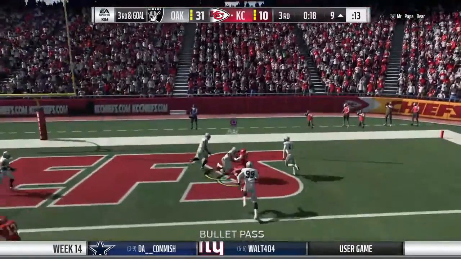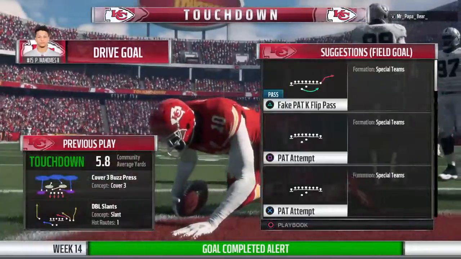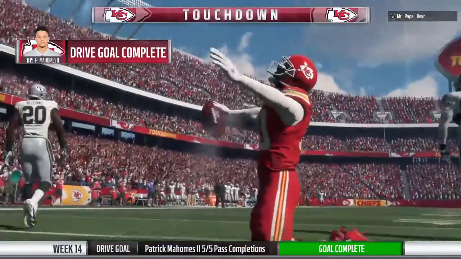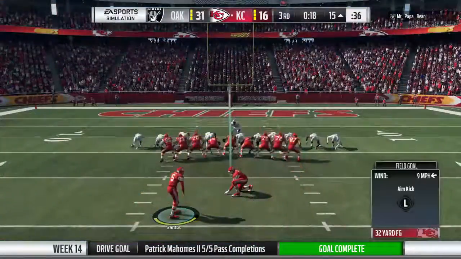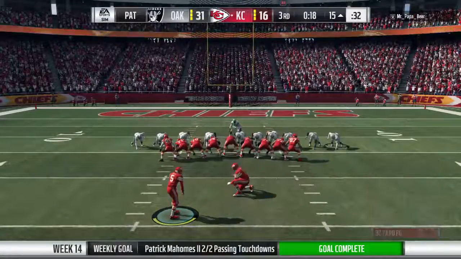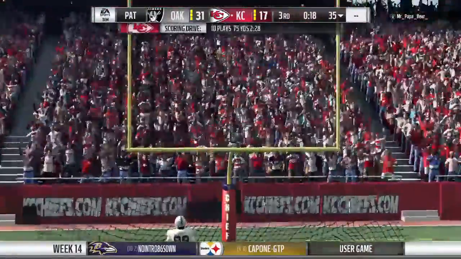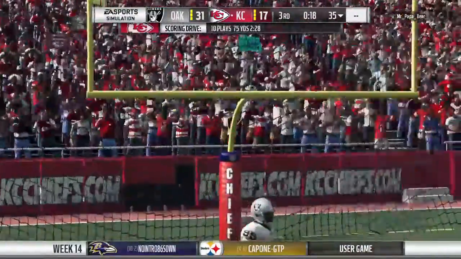Here's Mahomes, 3rd and goal. And that is caught for the touchdown, Kansas City. Tyreek Hill with his 2nd touchdown of the game, number 8 on the season. And the Chiefs are able to draw a bit closer. And the lead will be cut down to 14.